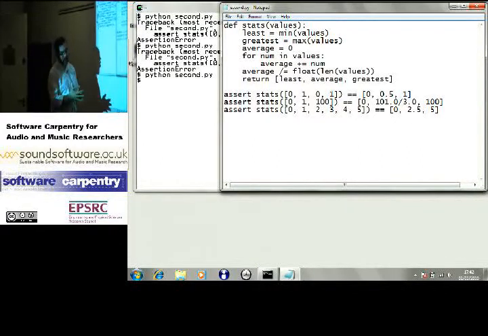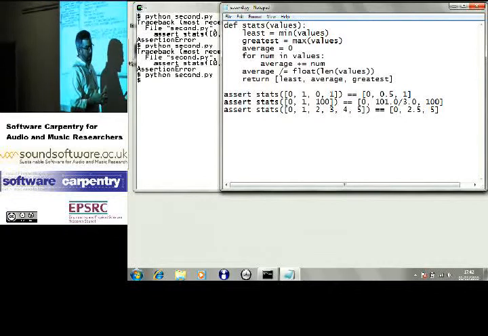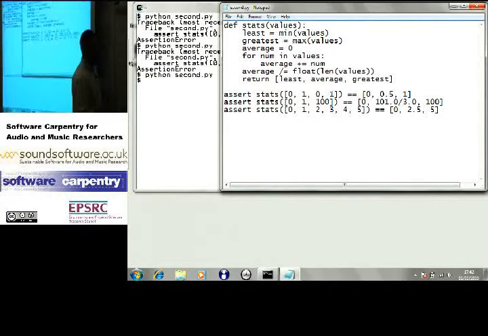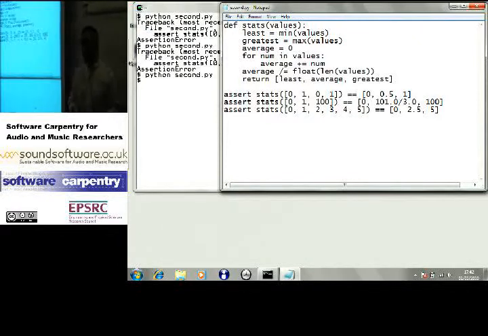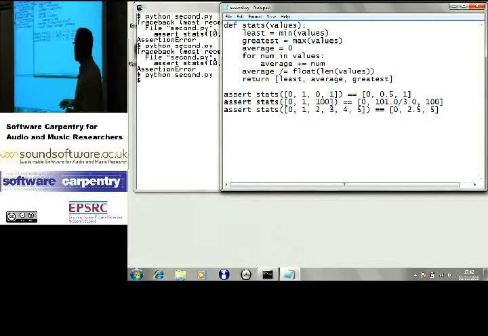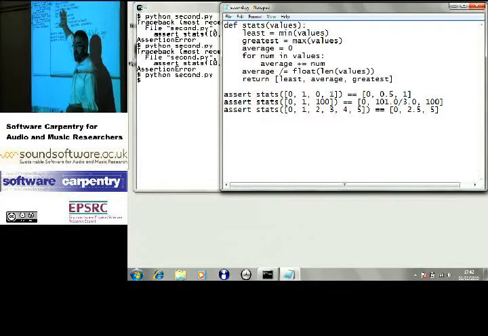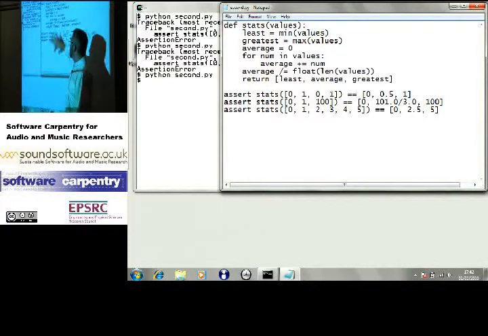Lesson number 1 goes under the heading Test-Driven Development, TDD. We're going to be doing a lot of this tomorrow, but now you've had a taste of it. Before you write your function, write your tests. Number 1, it forces you to think about how you're going to test it. In fact, whether it's even testable before you commit to code.